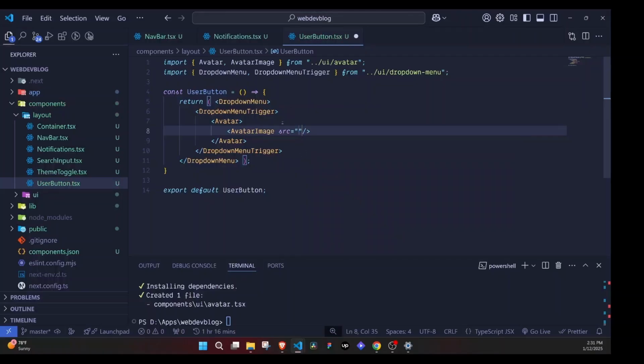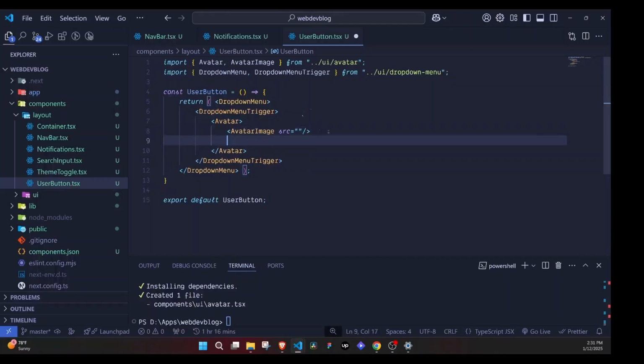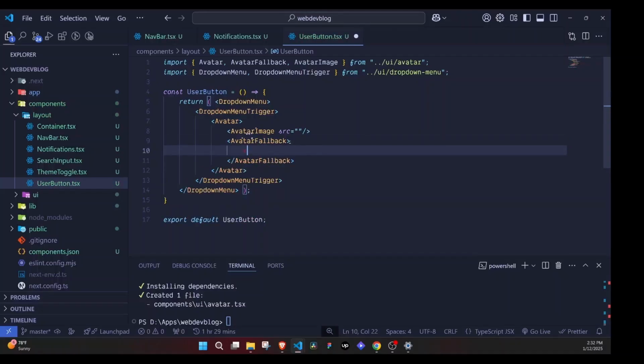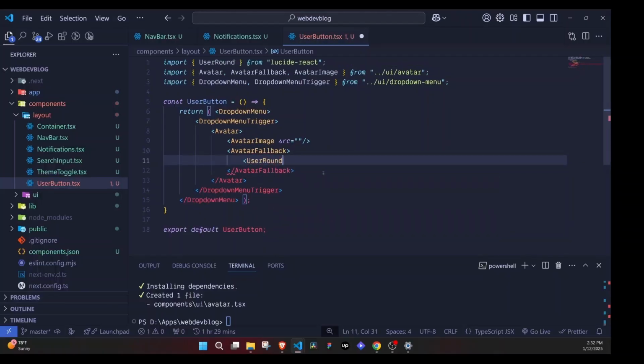For now, I'll leave it as empty, but once we add users, we'll be able to dynamically get the image for the user. Then right here, I'll go ahead and have a fallback. So I'll say AvatarFallback. This will show when the image doesn't show, and in here I will use an icon from Lucide React, and I'll say UserRound. Make sure it's from Lucide React like that.